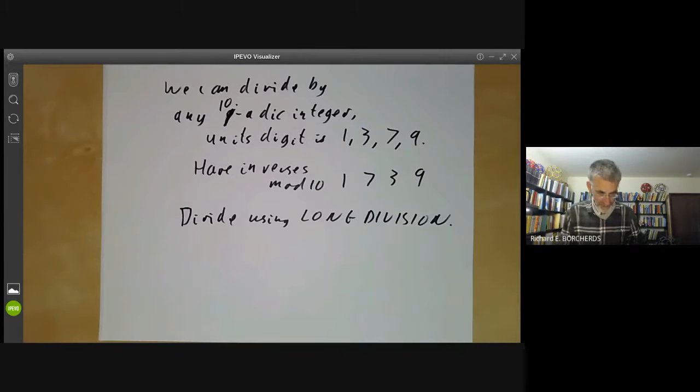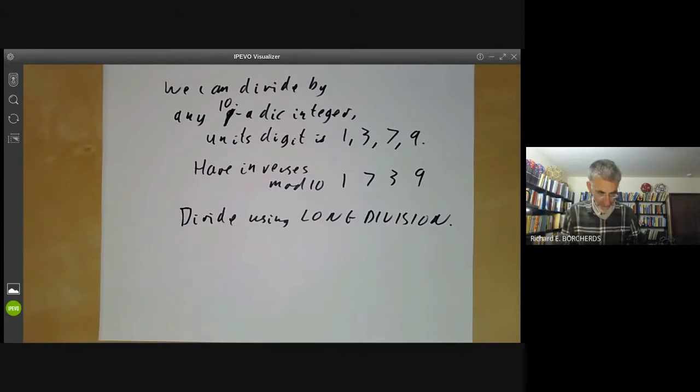Now let's move on to square roots. Well, at this point, we run into a bit of a problem because you know that any number has at most 2 square roots, and it's quite easy to prove this. Well, the problem is a 10-adic number can have 4 square roots. So there seems to be something funny going on because numbers are only supposed to have at most 2 square roots. Well, there's a bit of a problem, which is due to the fact that we can have AB equals 0, but A is not 0 and B is not 0. So when I said it satisfied all the usual rules of arithmetic, that wasn't quite true because it doesn't quite satisfy this rule. And we've seen some examples of this.